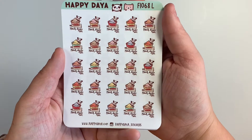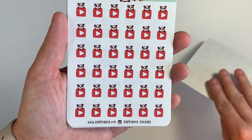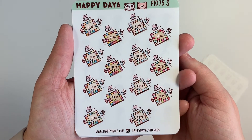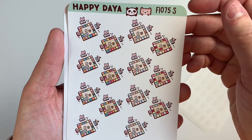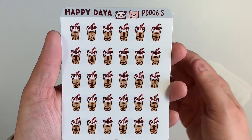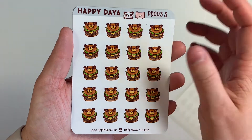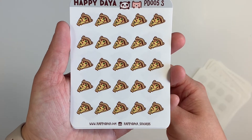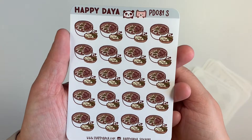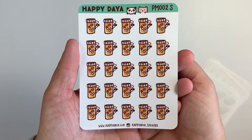So there was a slight discount on it. This first one is a hair dye appointment sticker — I thought these were just really cute, and funny enough I might actually not be dyeing my hair anymore. Then I got these YouTube stickers, which are really cute. Then these board game stickers — I love board games. I got the girl running and the girl with the dark brown hair. I got the boba stickers — the boba's like little hearts. I got the hamburger stickers. I got the pizza stickers because I realized I didn't really have pizza icons. These are hot pot stickers. These are pho stickers. And the last one was pills.